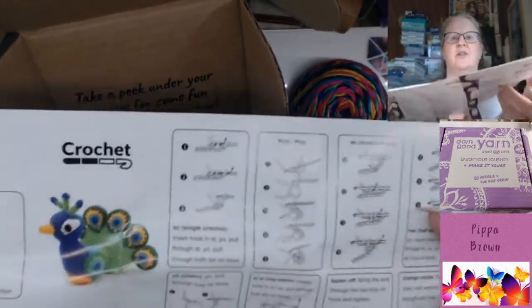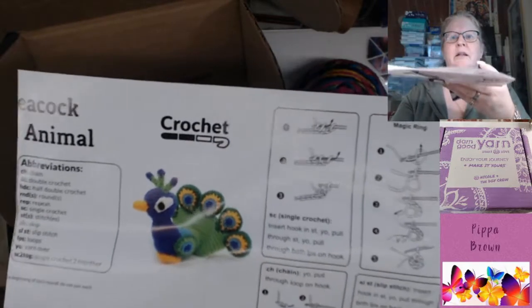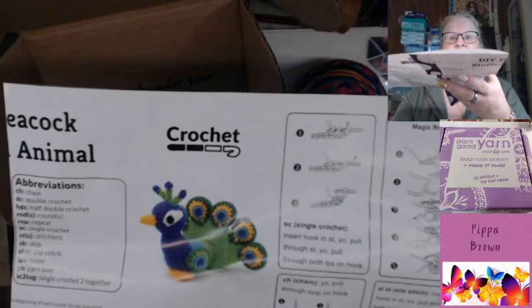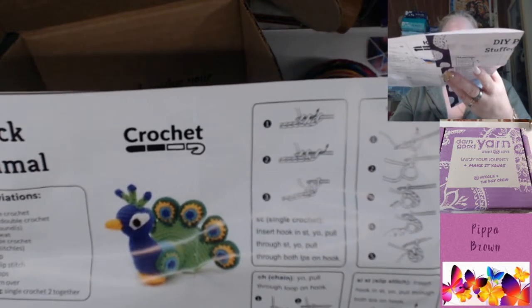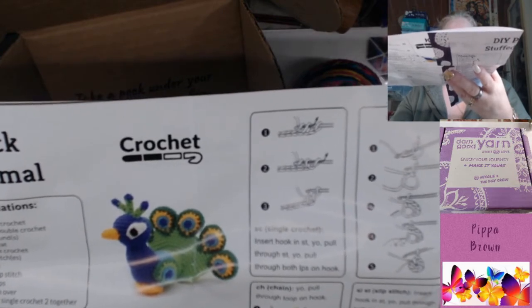Let me see if I can get that shine off. There's the crocheted peacock. And I'm not showing you anything that you can't get anywhere on the internet. It's abbreviations and it's how to do stitches. So I'm not showing the pattern. So there's the peacock. I'm just giving you a time just to pause and think on the crochet version.